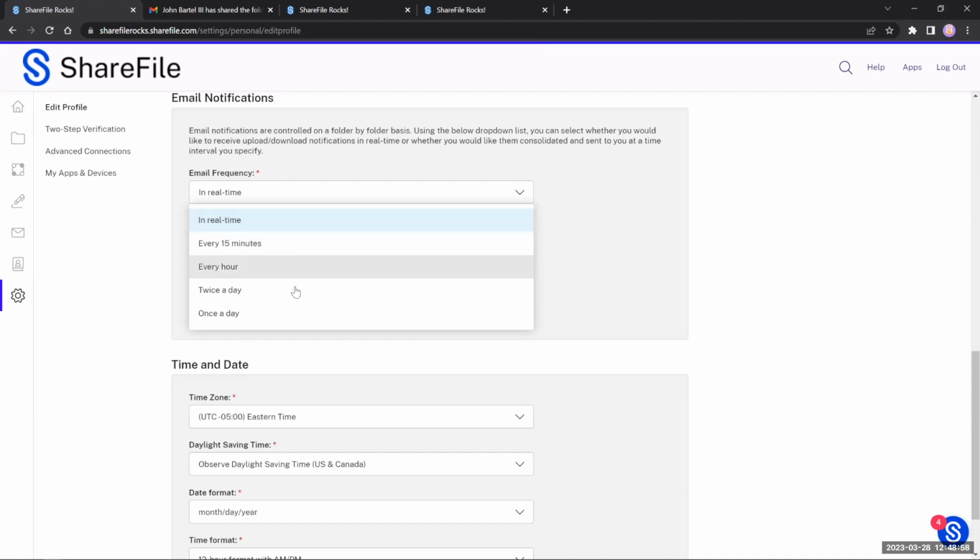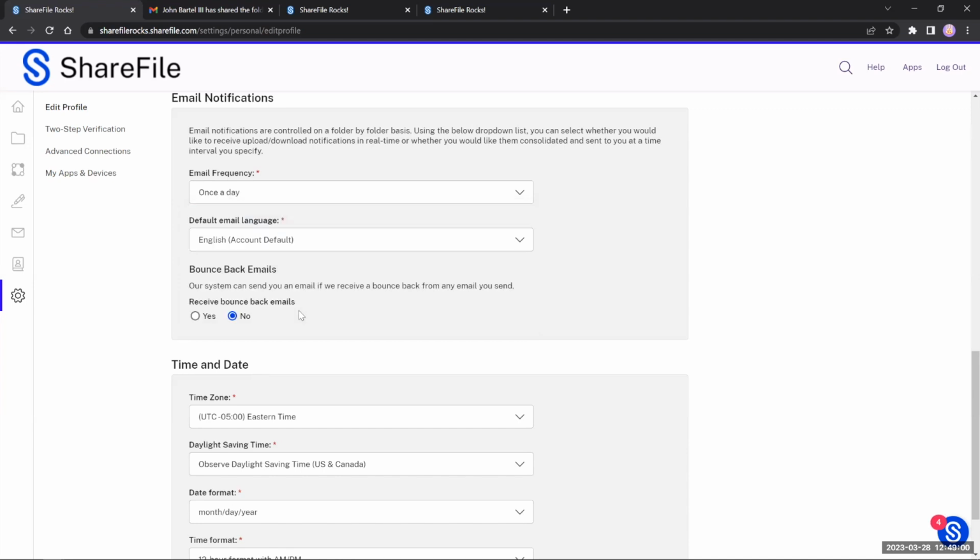So let's take, for example, because I love using once a day. Once a day means within a whole day, you'll get one email notification with all the activity or the notifications you've gotten in ShareFile. This way, if you're just looking for an overview of what was happening for the day, towards the end of the day, you're like, hey, I just want to know what was going on in my ShareFile instance.